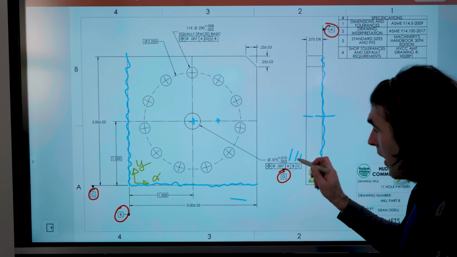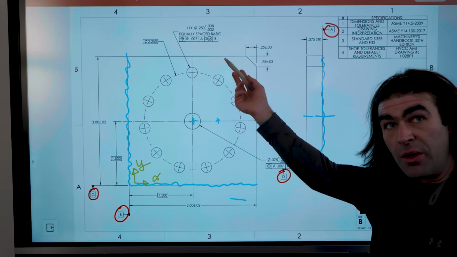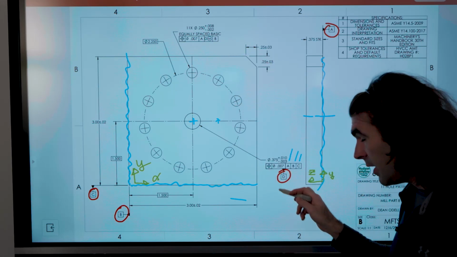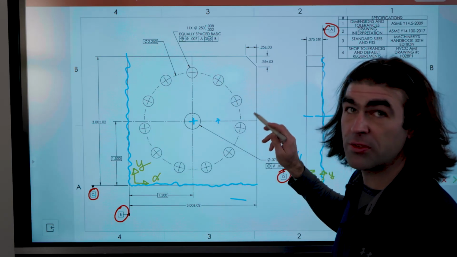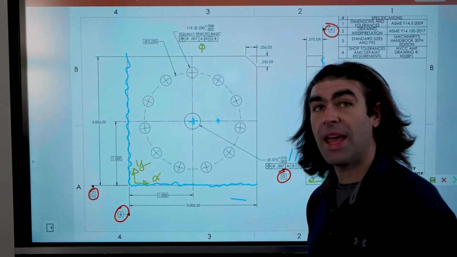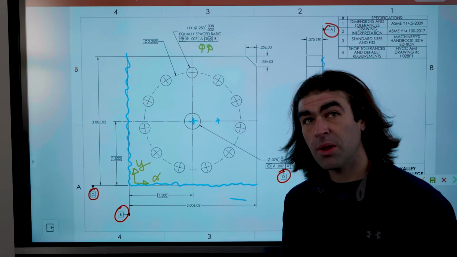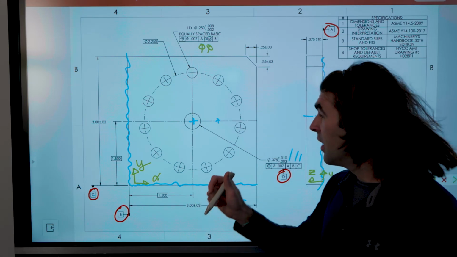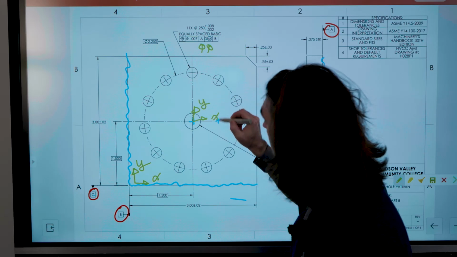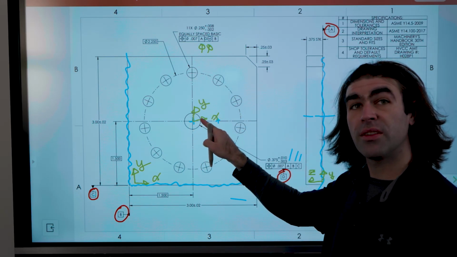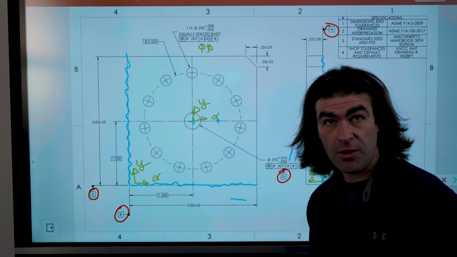Okay, so you have to look at the feature control frame to know what order to use them. That comes in handy when we check these other holes up here. So datum D establishes an axis. Now, to check this pattern of 11 holes, we're going to have datum A primary. Datum D at MMC is our secondary datum. Now, this works a little bit differently. In this case, to check this pattern of holes, our 0 is this datum, datum D. All our measurements for these holes come from there, right?